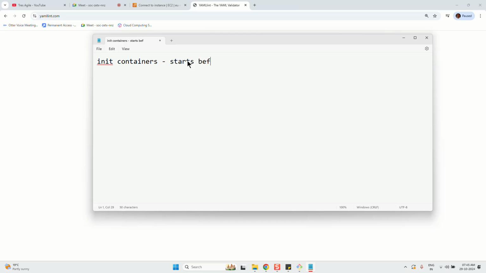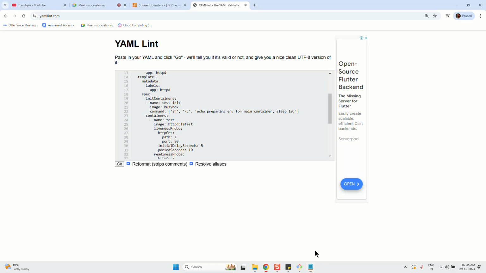It starts before the main container to do any task, whatever you say, based on your requirement, obviously. It's not just the default image; you have to use your own image to do your own task. Just for testing I'm using this image, but let's say your scenario is that you want to create a directory. Then you have to build your own image to create a directory.